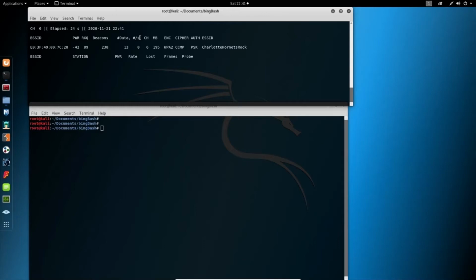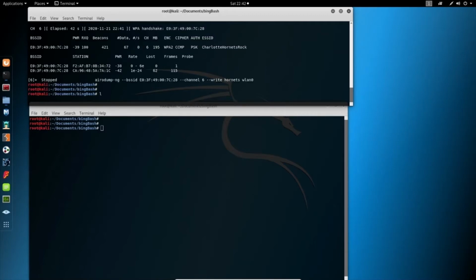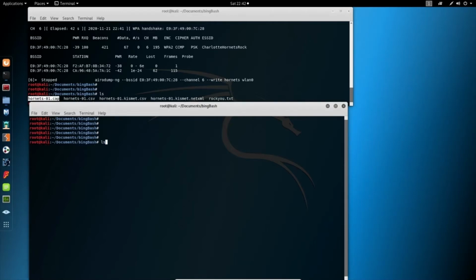Let me type in the password. Okay, and there we go. We can see that the number of handshakes has increased, and we can see that my phone has connected to it. Also another laptop. But what we need are the handshakes, and that is what we have got. So we can stop this capture, take a look at our directory, and you can see the Hornets capture file, which is what has the handshake, and which is what we will be running our dictionary attack against.